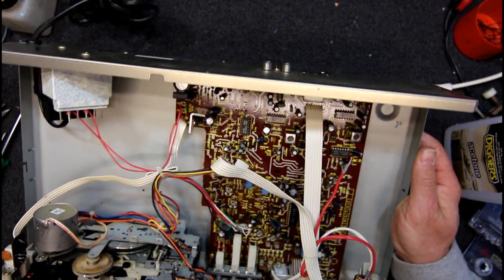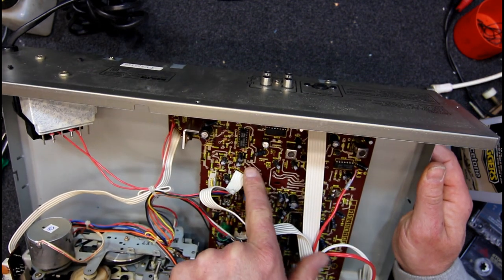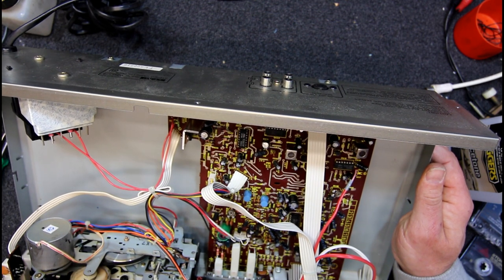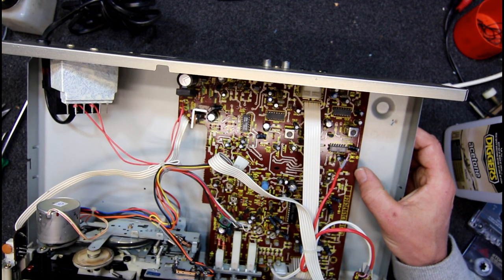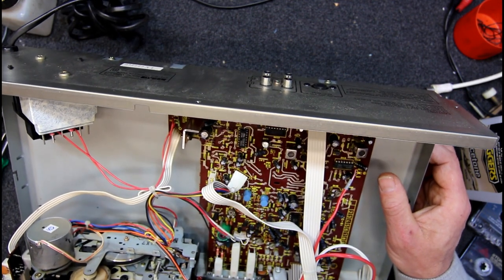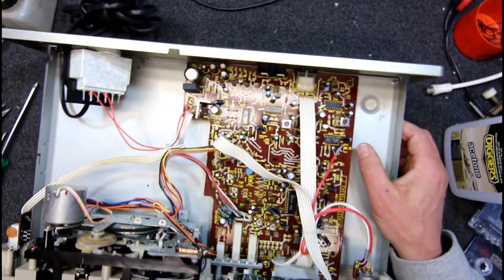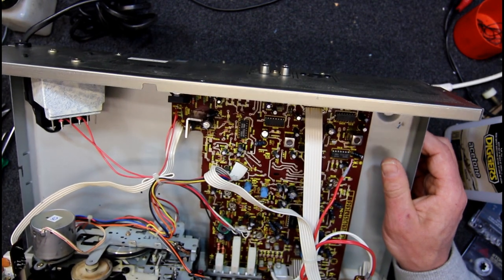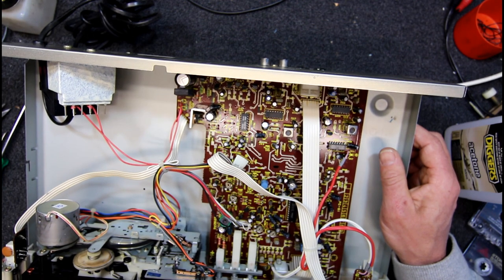It's got one of these double-sided sort of circuit boards — with resistors actually. These were a weird era. The resistors are actually some sort of carbon deposit on the actual board and then you got like a plated through-hole type of arrangement. God, I haven't seen that for a while. Probably didn't last long. Certainly not something easy to do. I guess it would be easier to repair — you could probably just scratch off the copper on the other side and solder a resistor across if they failed, but normally resistors don't fail.